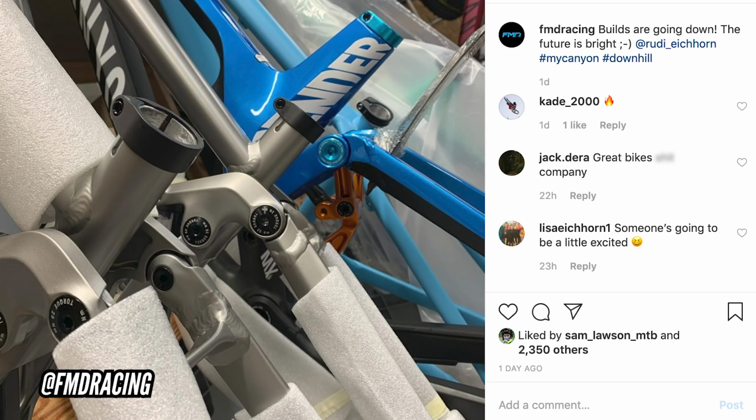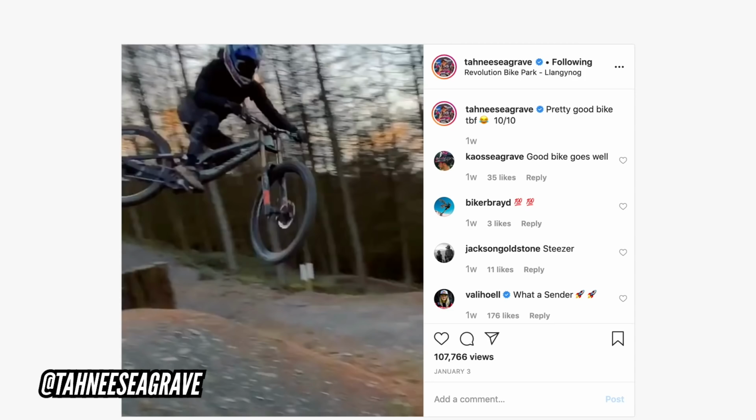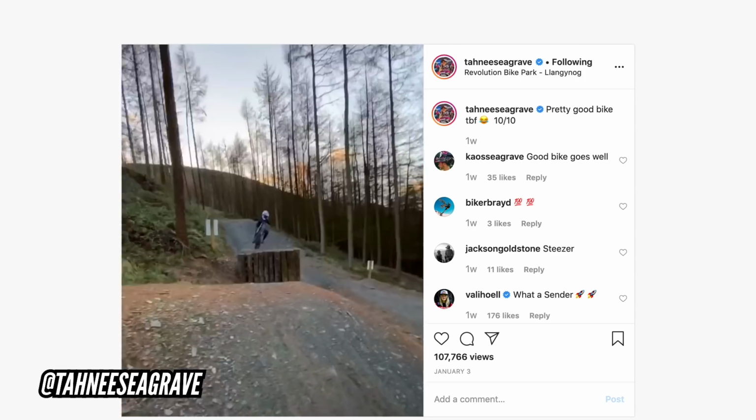So in the silly season, there is a new kind of team emerging, a new Canyon supported team with the Seagraves. Now with Tani in the wind tunnel, there seems to be some kind of spy shots floating around. That's right. Could be a 29er downhill bike from Canyon. There's been quite a lot floating around on Instagram. Yeah, I think so. The Seagraves mechanic, Jake Scoyens, had an Instagram story actually, and I'm almost certain this is a 29. Can't be sure because you can't actually see it. And in videos of her riding, if you freeze frame it, it looks like a Fox 49 fork on there to me. Yeah. So pretty interesting stuff actually.